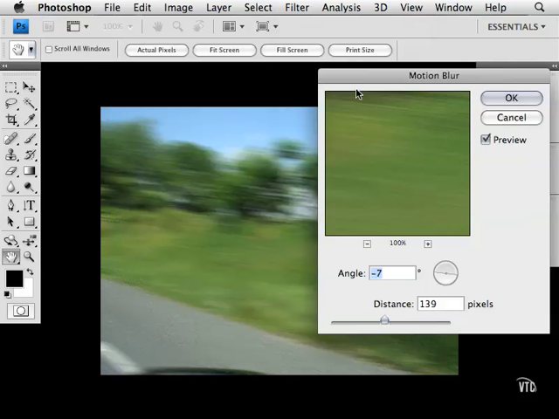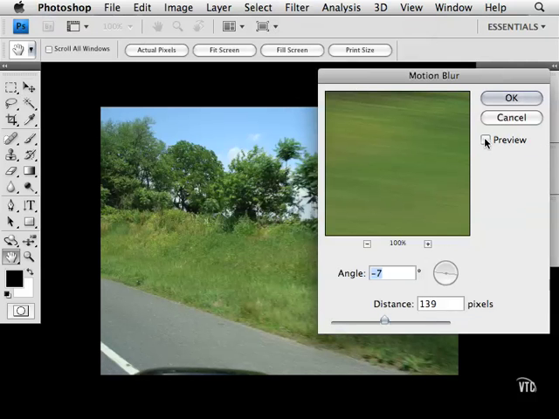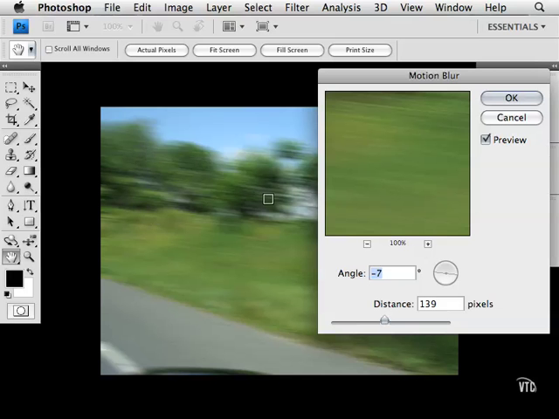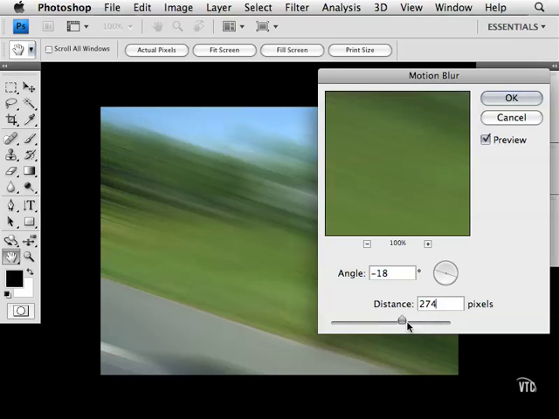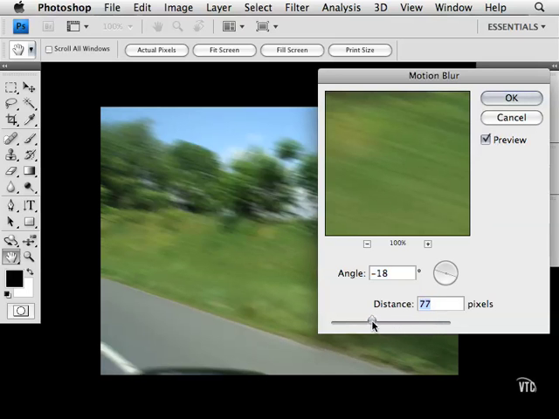The Motion Blur dialog box opens. You'll see that we have a preview checkbox. When you enable it, you see the actual result in the image. You have an angle text field and an angle dial that controls the angle of the blur. And most important is this distance. You can really blow it out to create some really cool effects, or try to go a little bit more realistic. So I'm going to go to about 70. And now I'm going to click, let me see here, the dial looks about right. I think that's great. I'll click OK.